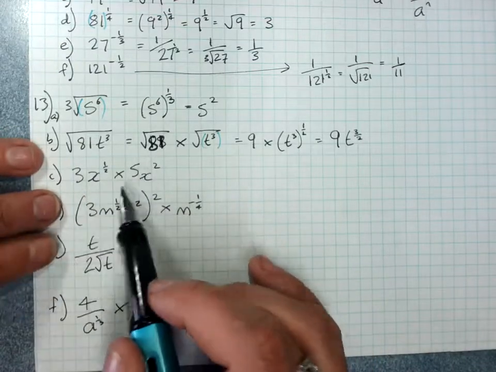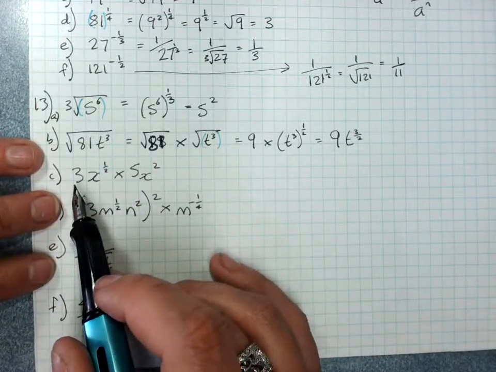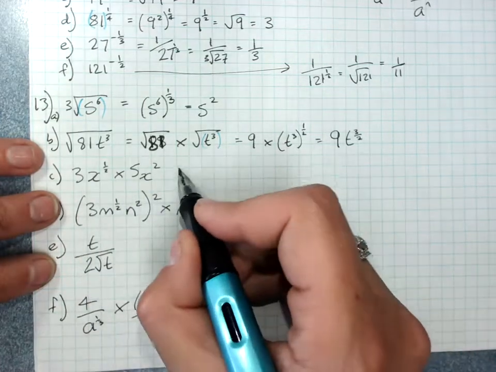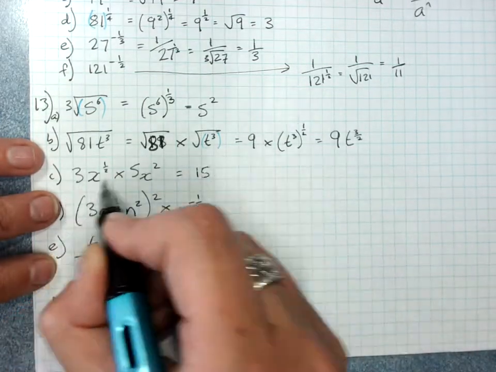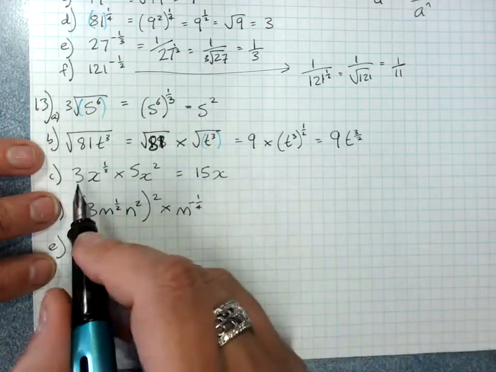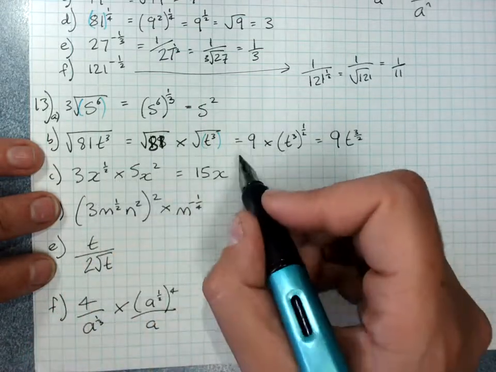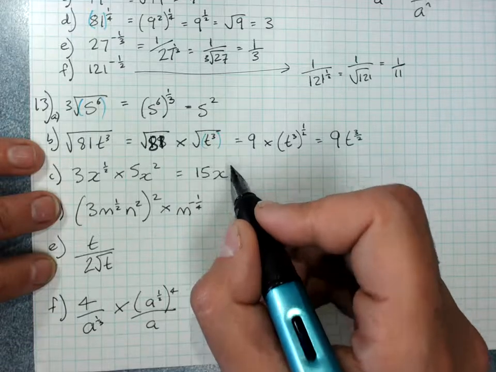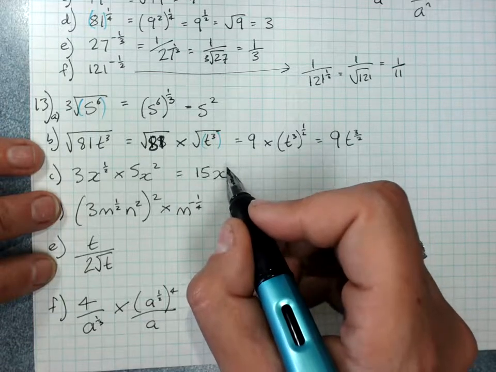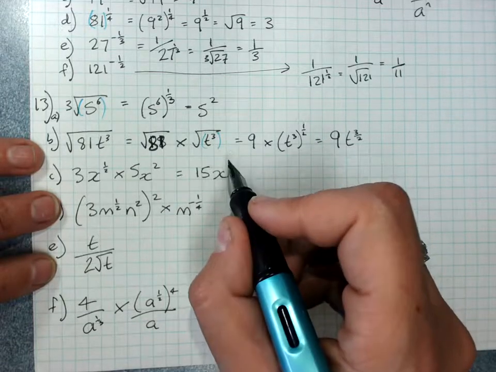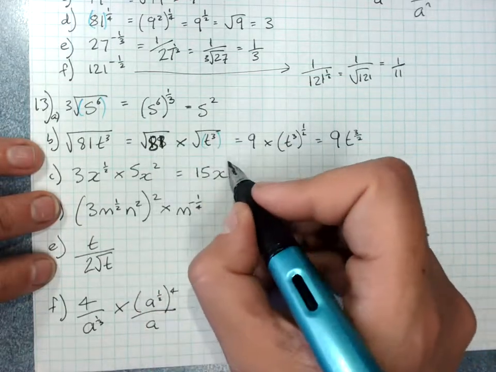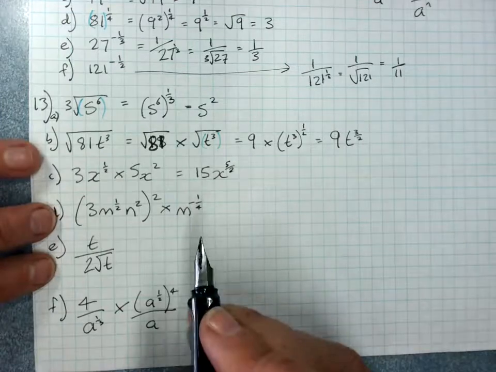All right, so this one. We are multiplying the coefficients and then we're multiplying the x's. 15, 3 times 5, and I've got x to the power of 2 plus a half. Now do not write 2 1/2 up here. You will have to write it as an improper fraction, not a mixed number. You're never going to put a mixed fraction into here. So that is, of course, 5 over 2.